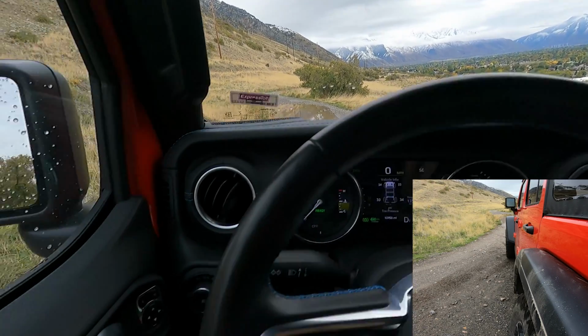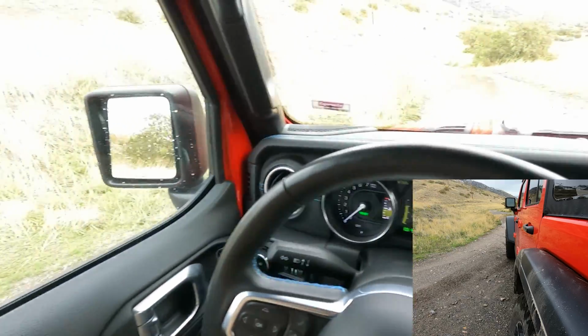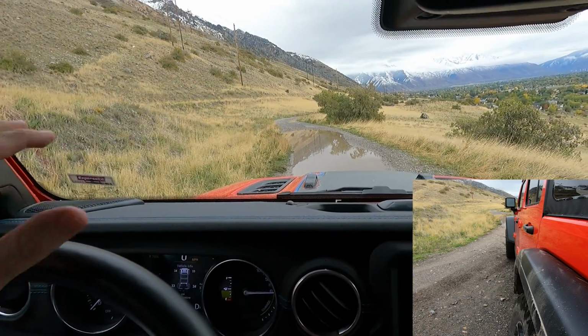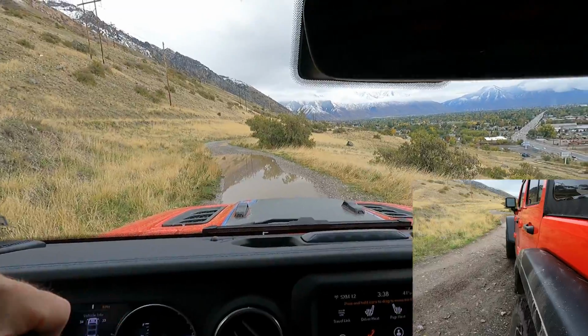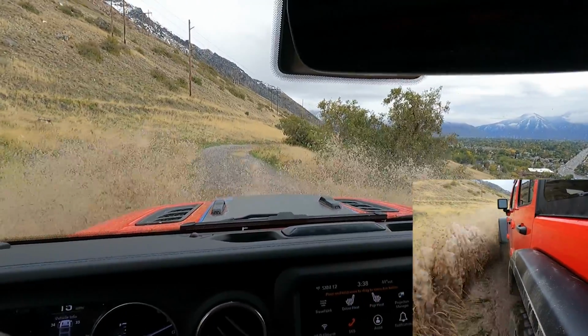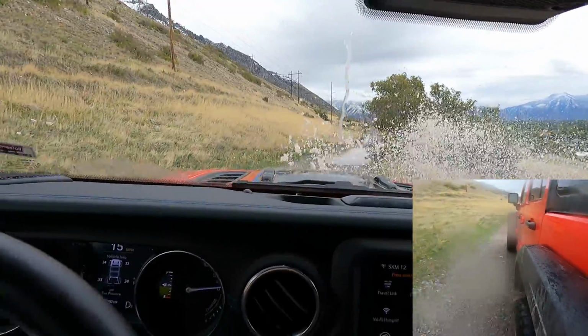I'm going to just run in hybrid mode for this part. We'll switch to electric mode for the low-speed crawling stuff. For this, honestly, it doesn't matter. You're not going to hear a big difference, I don't think, because there's going to be so much water spraying. Hopefully, we don't lose that rear camera. Forgot about that. There we go.